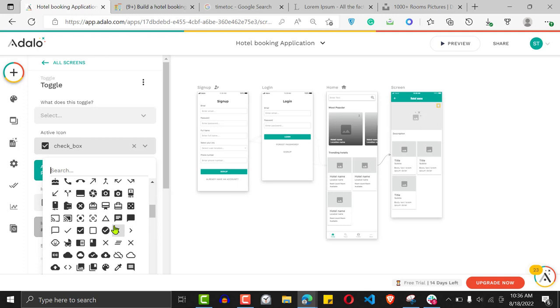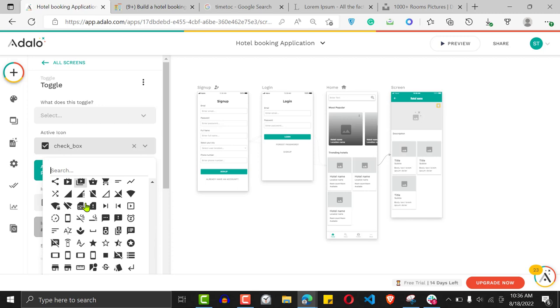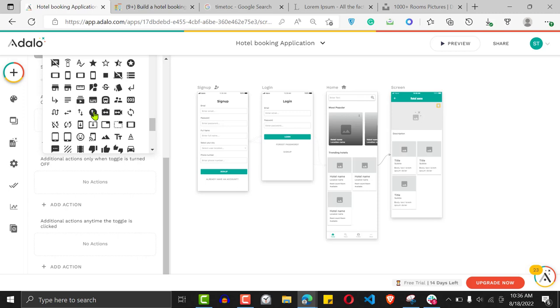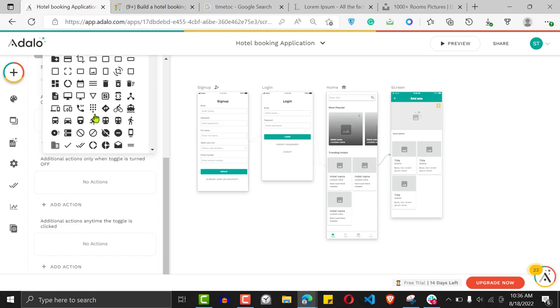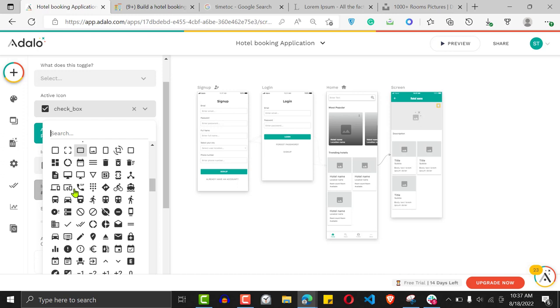I'm gonna look for it. Okay. I'm gonna look for the heart. It should be somewhere around here. I hope I find it. Okay, I can't find it, so I'm gonna use something else. But I know it's around here. It's just somewhere around the heart. Yeah, this is it. So we have the heart.